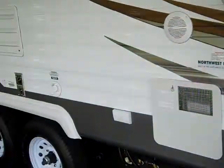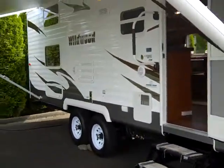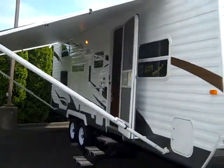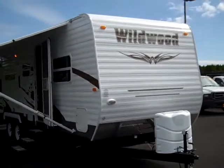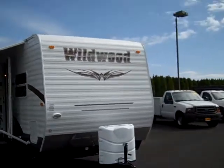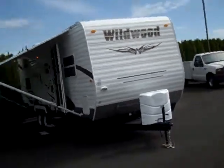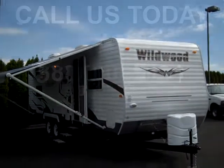We look forward to seeing you out here. If you are looking for a towable or motorhome, whatever the case may be, let us know — if we don't have it, we'll find it for you. We're great to work with out here, and we have some great financing options. With the terms and financing available here at Power RV, it's a very minimal monthly investment because the price is very low going in. Come on out and see us — I think you'll find it's very easy to do business with us. We'd love to meet you soon. Power RV, Sublimity, Oregon. Bye-bye.